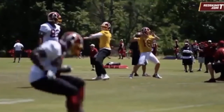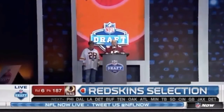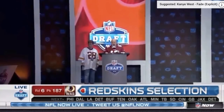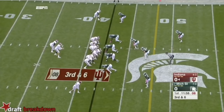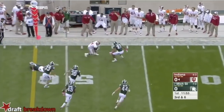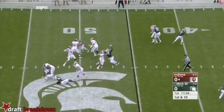Drafted in the sixth round of last year's class, the 6'6 prospect led a Big Ten in yards per pass attempt as a three-year starter for Indiana. But is he ready to jump in at a moment's notice and have the weight of an entire city's Super Bowl hopes on his shoulders? Let's find out. A good place to start would be how quickly he processes the game and is able to scan through his reads.